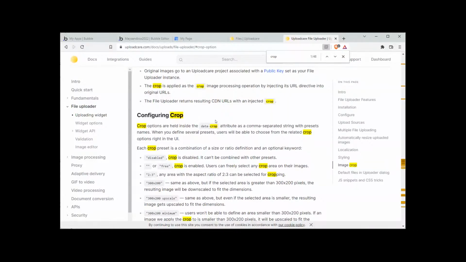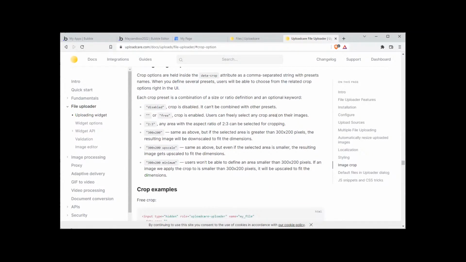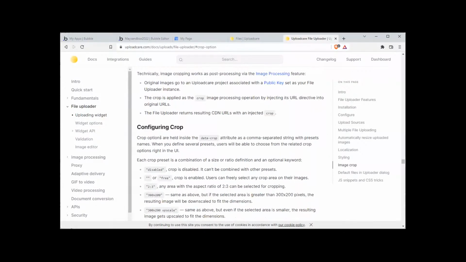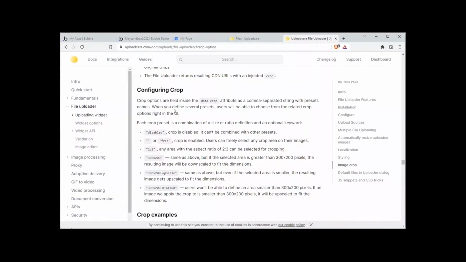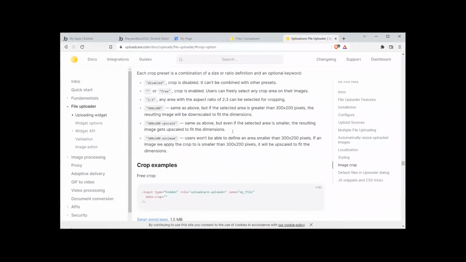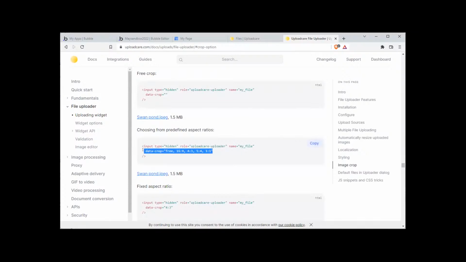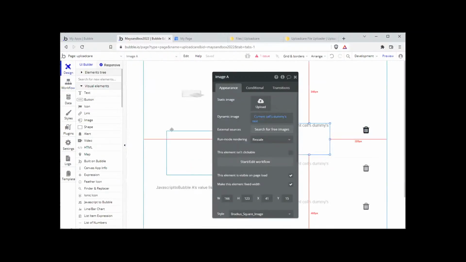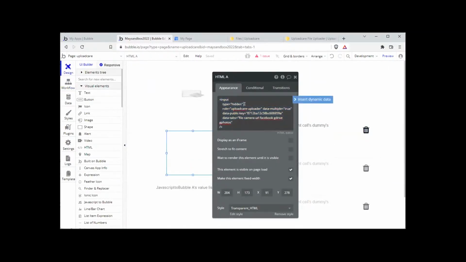I mean, you may be able to. I also am on that free account, so I don't have everything. But let's see. Does it say? Was it just images or original images? Grab the Pexels MP4 and try to mess around with it over here. Yeah, sure. Go ahead and look at that. So let's see if we can say data crop options. Yeah, no, it says that you can't apparently, which is unfortunate. Darn, that is sort of a bummer. We're going to go ahead and see if we can add this crop feature.